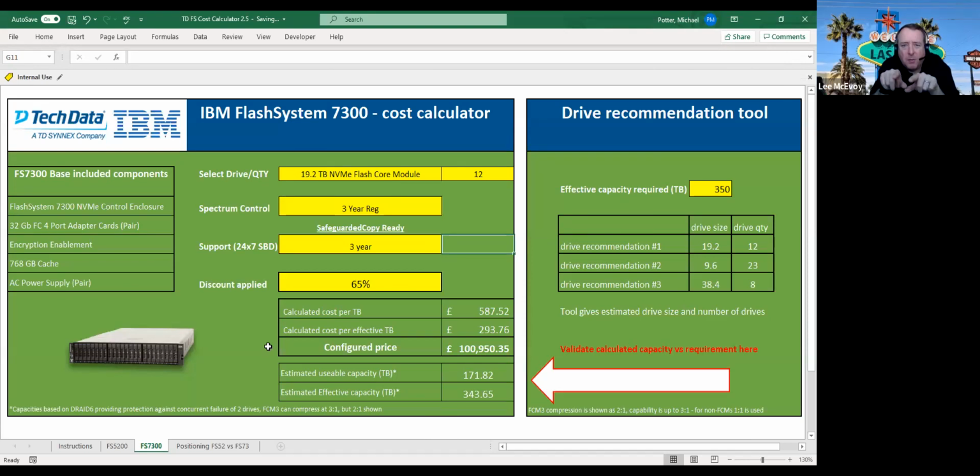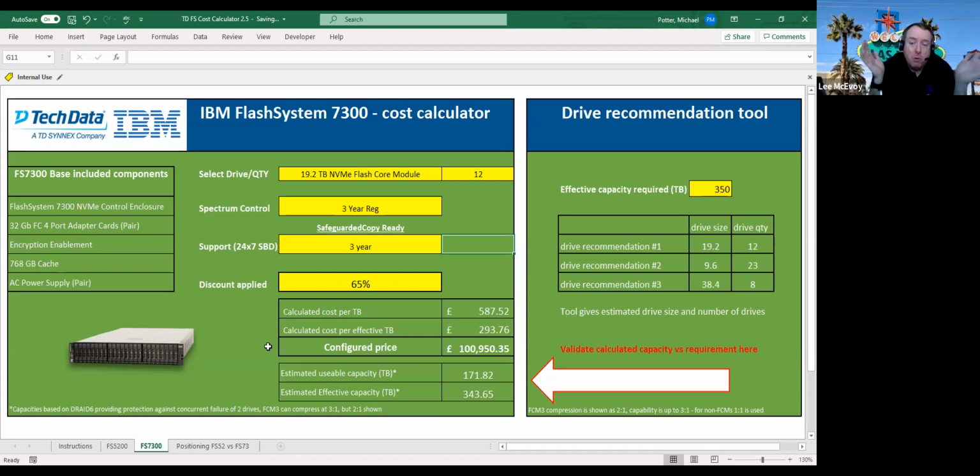So one thing, there's a big red outlined white arrow on the 7300 calculator, and it's because the maths on the optimizing drive recommendation tool is challenging, to say the very least. It's easy to go one way, it's harder to calculate it from the other direction without the input conditions. So if you see, I've asked for 350 and it's told me 19.2s. Actually, when you do the maths on it, with the input, it says it's 343.65, assuming 2-to-1 compression.